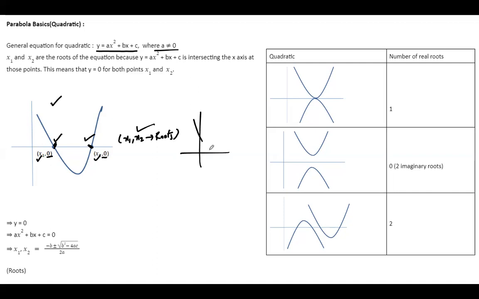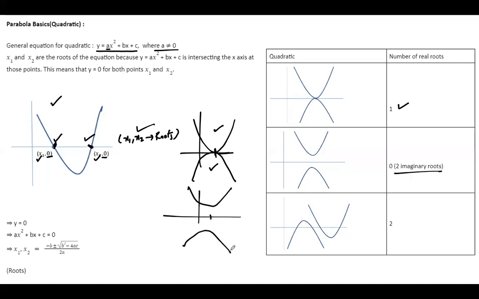What about this case? Single root, 1 root. Even if we are talking about this case? 1 root. So in this case, the value of a, I'll tell you later. So number of roots 1, number of roots 1. Let's say the graph is like this. How many real roots? 0. 2 imaginary roots for this case and for this case. But if the graph is like this or like this, it will have 2 roots.